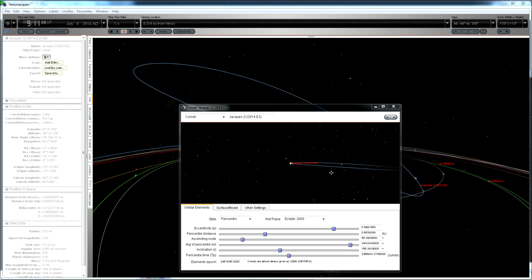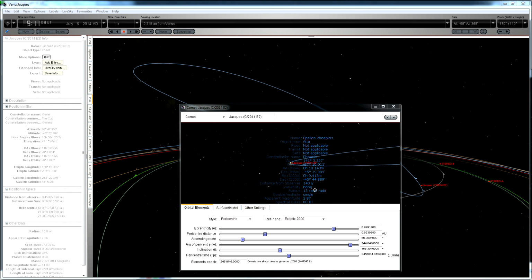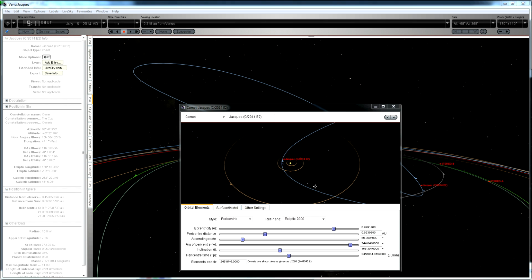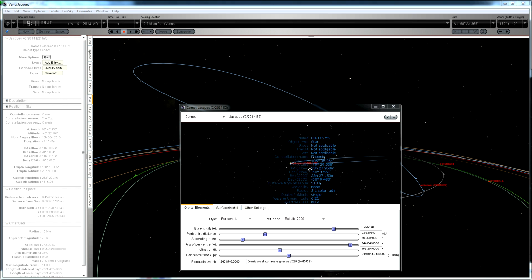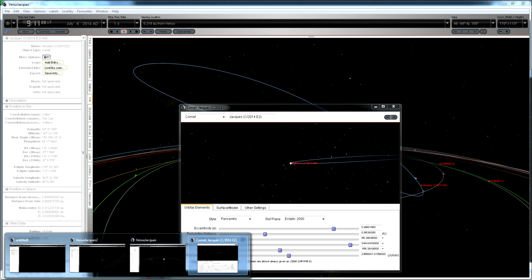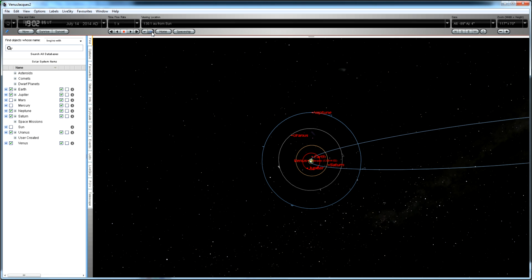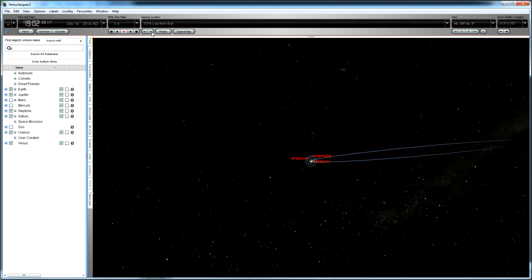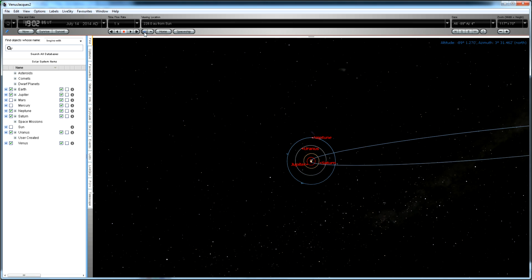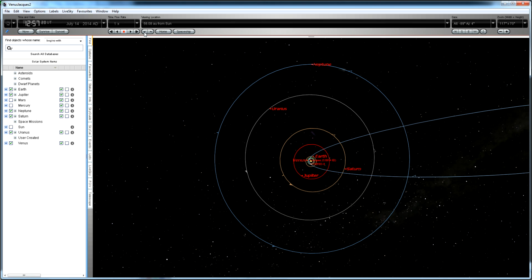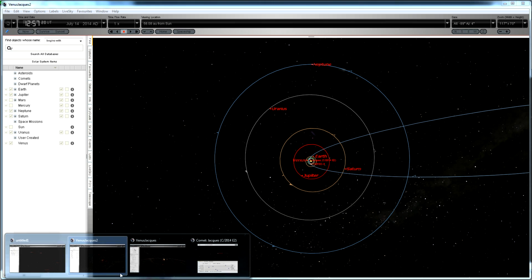And when you bring that window up, it also shows you a diagram of the orbit in relation to the solar system. And you have to zoom way in to see the orbits of the planets. Got Mercury, Venus, and Earth here. So obviously, the orbit goes out a lot farther than Jupiter. In fact, if I take a look here at an overhead view and zoom out from the sun more, you can see that indeed this is a long period comet. It goes out there way past the orbits of the planets. And that's using the same orbital data I had in the previous video.